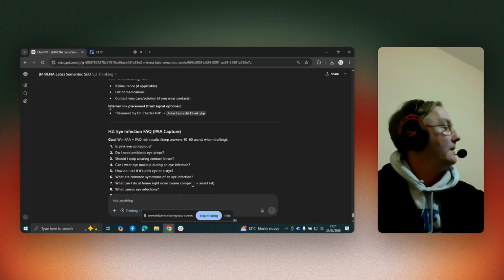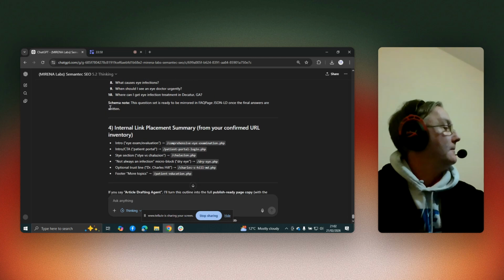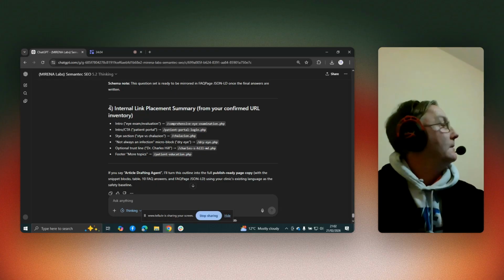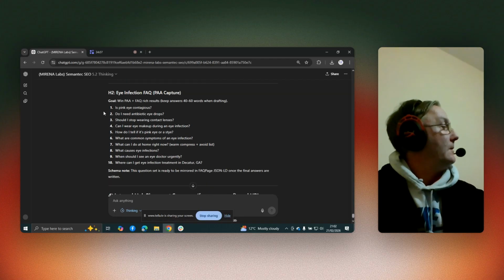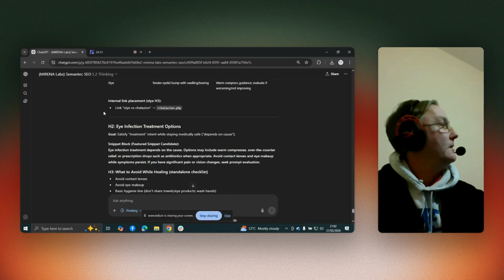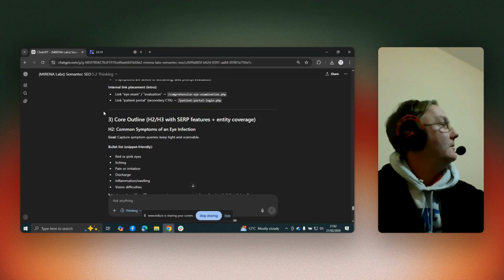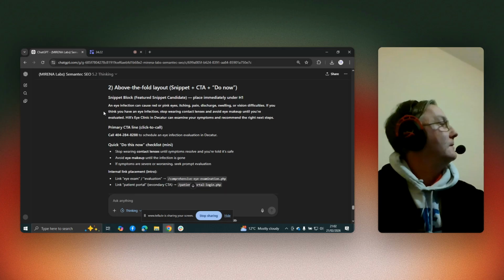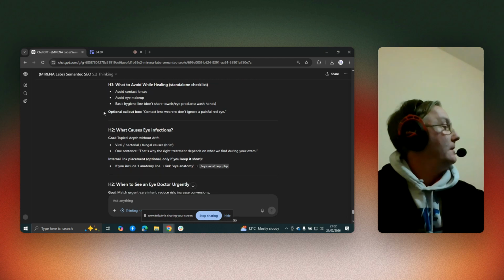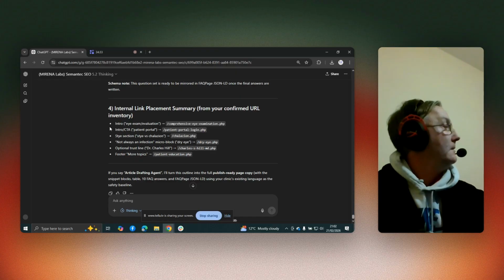So how many sections do we have here? These are the final questions. So a lot of people always ask how to get long form content out of AI, and the answer is always quite simple. It's to not try to do it in a single shot of tokens, because you simply don't have enough tokens to get it out there. So what you do is just do it in sections. So we have 1, 2, 3, 4, 5, 6, 7, 8, 9. I think say we've about 10 sections.